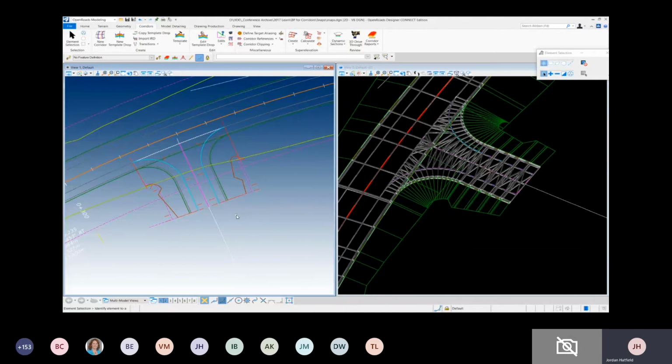In this example, we have a civil cell simply attached to a corridor here. You notice it's not clipped, and that's because we're going to show a different methodology for clipping. I'm going to edit the template and show you what we have. It's delivered in the example workspace. I'm going to edit the template.